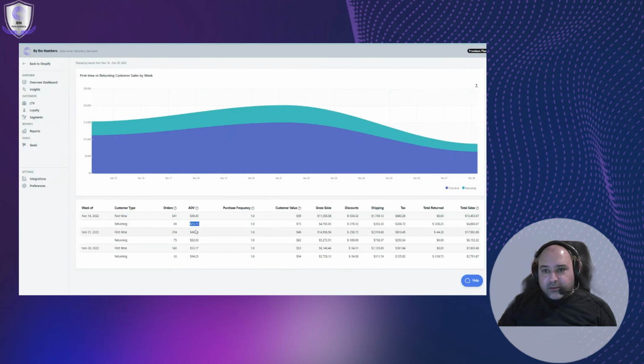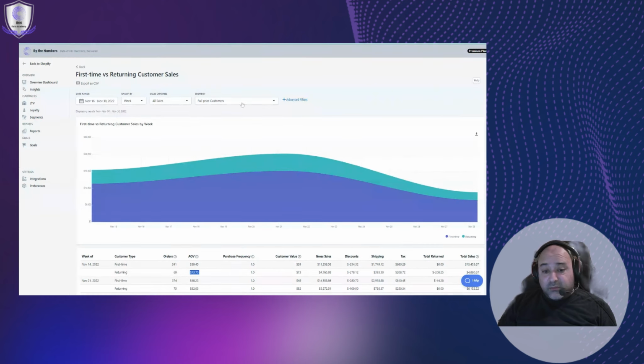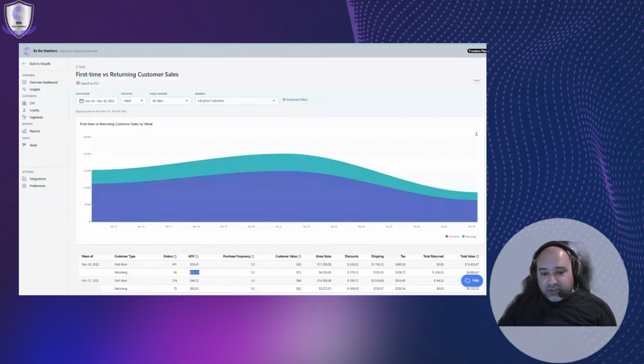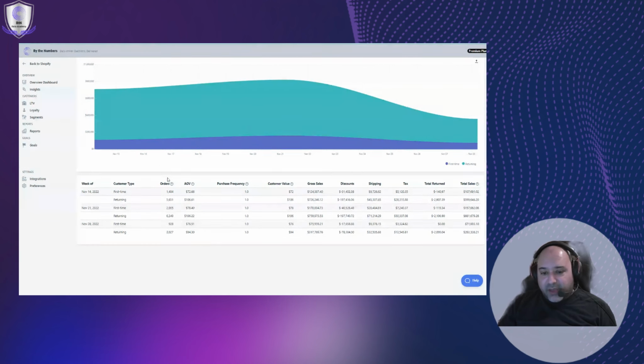Now let's go look at non-full price customers. And we see a big difference. We see up to 6,000 returning customers. So historically, in this particular shop, the vast majority of Black Friday, Cyber Monday returning customers were coming because they were given a deal. Not to mention the vast majority, comparing across these two, of first-time customers also saw some kind of advertisement and used some sort of coupon. And that's really telling. And you can see that their average order value is well into the hundreds.